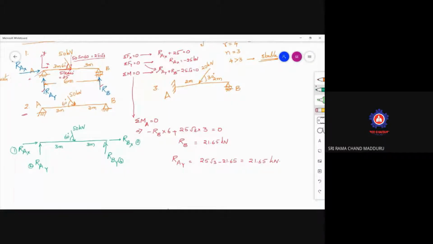The structure is stable. This is a hinged support. At hinged support, there are 2 unknown forces available. So without calculating these unknown forces, the structure becomes indeterminate. So yes, the structure is stable as per our definition. Here the unknown reactions are greater than or equal to our number of equilibrium equations. Structure is stable, but the structure has become indeterminate.